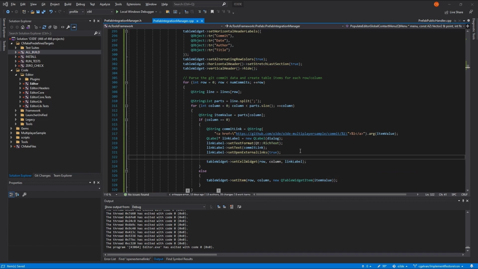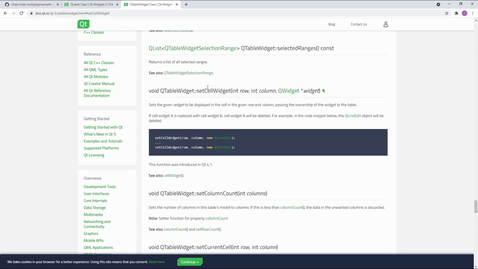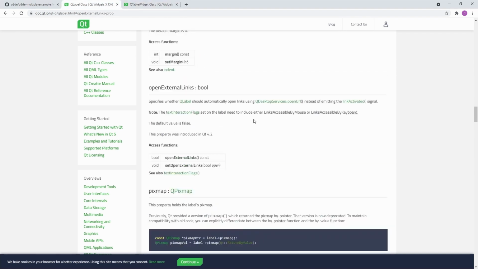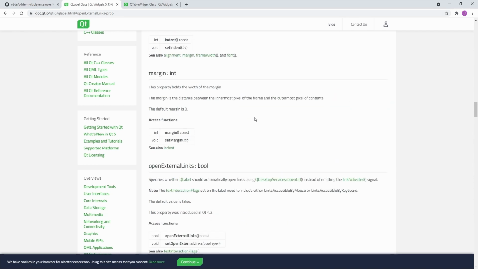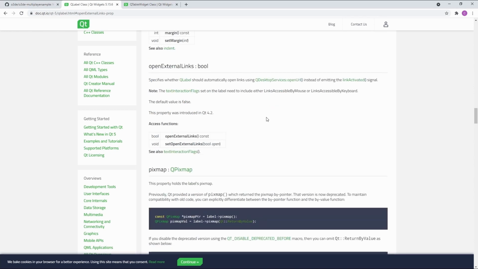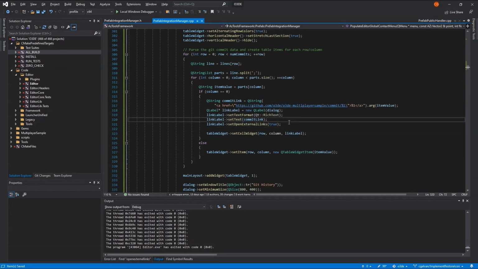Now all of these APIs you can find on the Qt website. You can see here that the set cell widget has all the information: you can pass any arbitrary QWidget that you want to replace the cell. And as well, this is where I found all the information about the QLabel. Their documentation is really helpful to search through and find the different widgets and APIs on those widgets that will be helpful for what you're trying to implement. And that's it. So let's see what it looks like in the editor now.